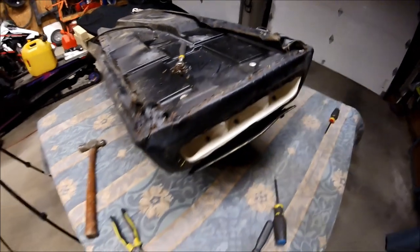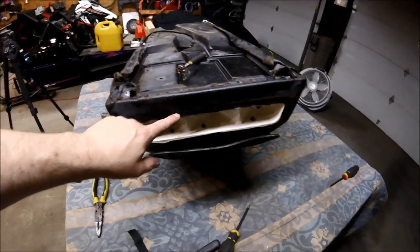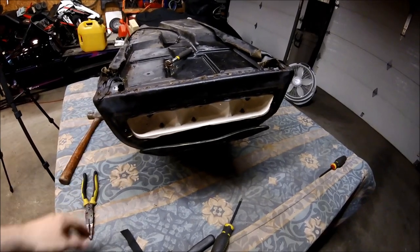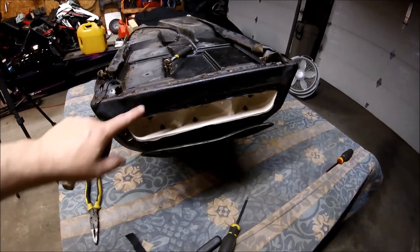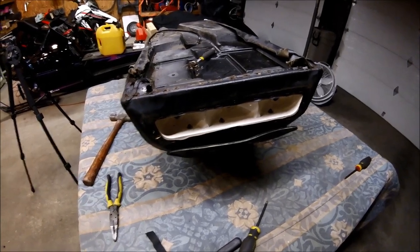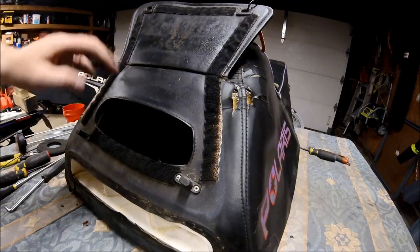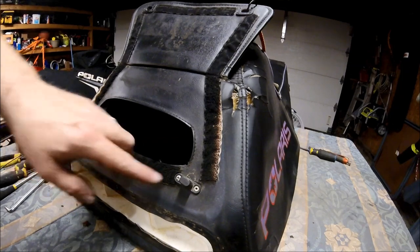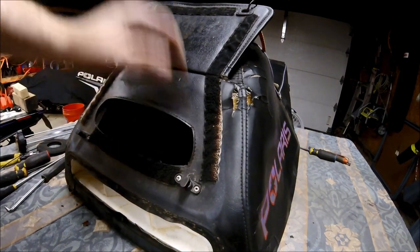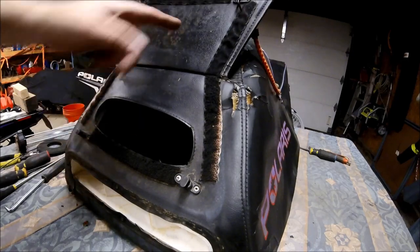All right, so next thing we have to do is we have more staples from the taillight, so go ahead and remove those. The lens is just held on by 4 screws. Go ahead and pop those out, and we're going to remove the screws on that side as well. One of the last things we have to do before we can pull the cover off is drill out the rivets that hold the locks that hold the seat flap down.